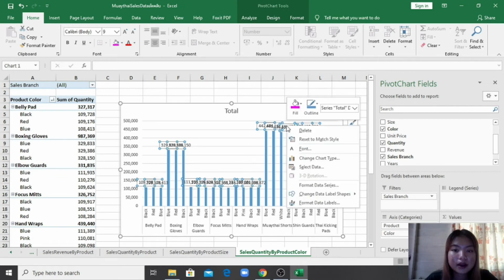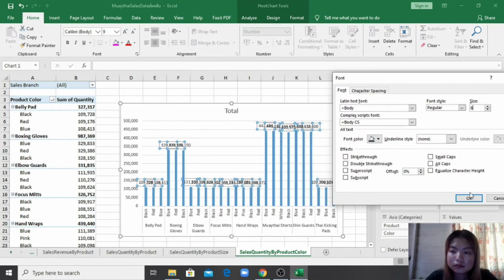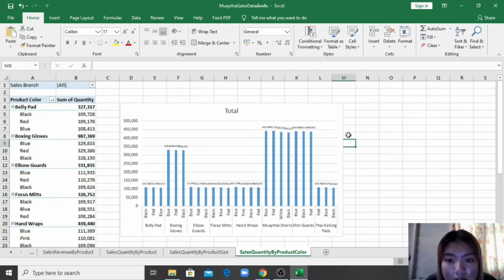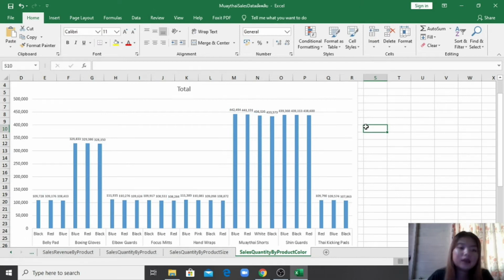You can right click the font and set it to the edge. Perfect. Another way, instead of right click, you can go to Home and click here or here to set your number. Okay, now I think it's very perfect for me.